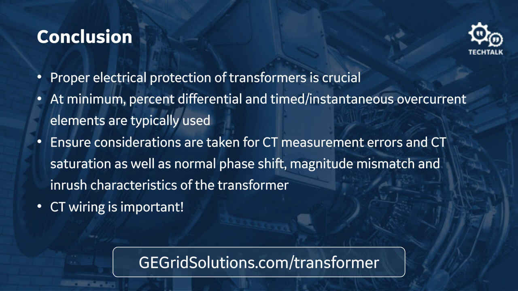What if one of my windings is grounded and not the other? How does that affect the differential? Well, if one winding is grounded and not the other, and a ground fault occurs, then the winding on the grounded side of the transformer will see zero sequence current and the other side will not. And this would register as a false differential current if it's not accounted for.